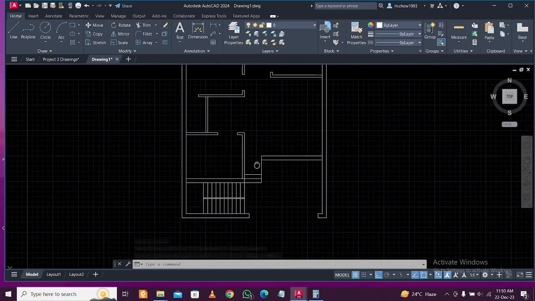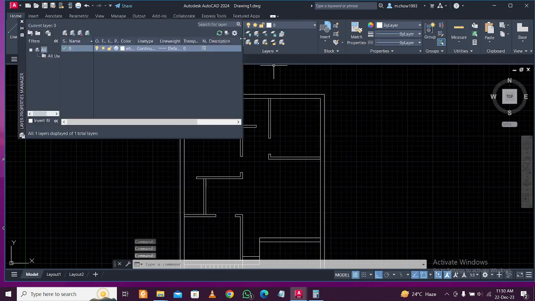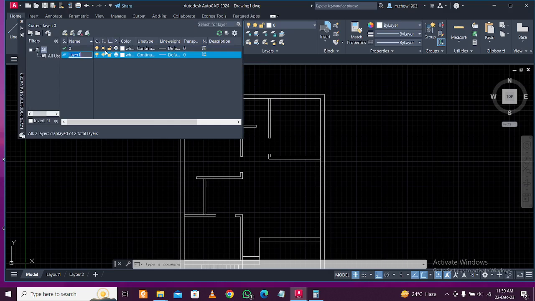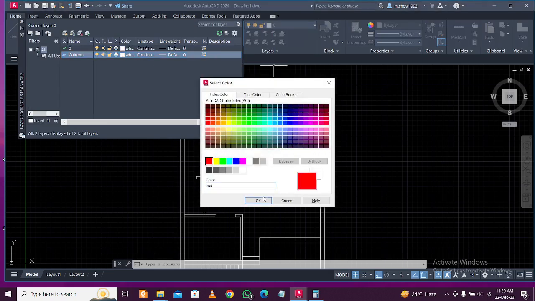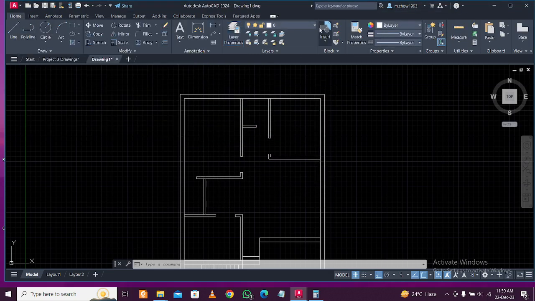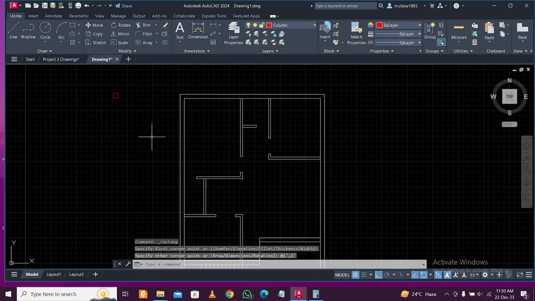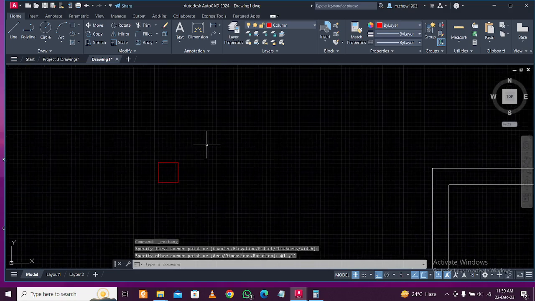We can do the column positioning now itself, or we can do it later. So I'm going to introduce some layers here. Go to layer properties and just make a new layer, and in this we'll introduce a layer for column, and we'll make this layer red, and we'll close this one now. We go to the column layer and we'll place the columns here. We create a column here at 1 feet, comma, 1 feet, enter, and then maybe we'll hatch it also.